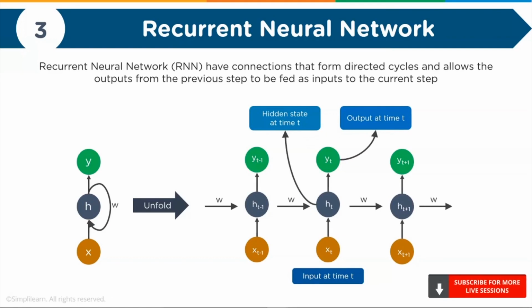The output at time t-1 is fed as input at time t. Similarly, the output at time t is fed as input at time t+1. Recurrent neural networks have the possibility of processing input of any length. The model size does not increase with the size of the input, and the computation takes into account historical information. RNNs are commonly used for image captioning, time series analysis, natural language processing, and machine translation.